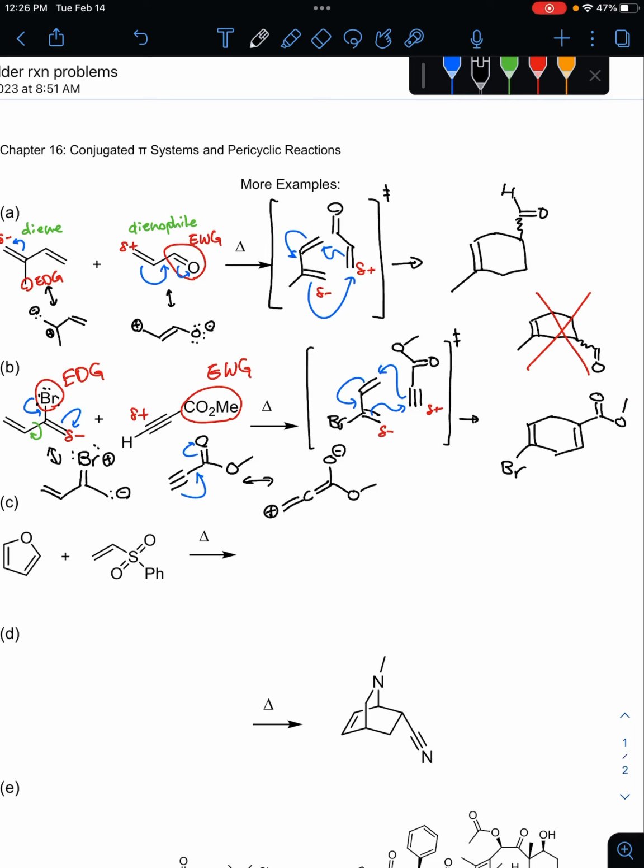And notice that you end up with 2 double bonds in this case because we didn't use one of the pi bonds in this alkyne here. So that's what you see there. And of course the 2 new bonds are here and there, just like before. And there's no chiral center in this case, because this normally would be a chiral center, but it's an sp2 carbon, so that's the only product. It's not even going to be racemic.